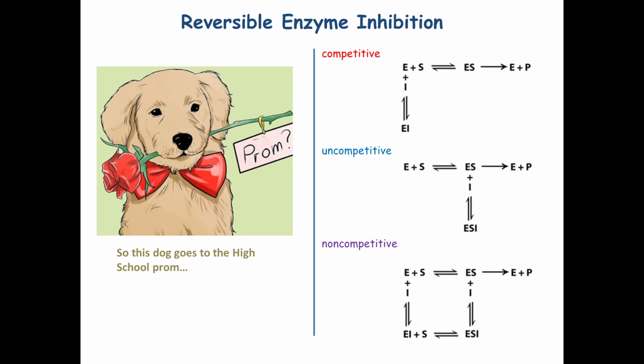What type of inhibitor is Bruce? Competitive. Competitive, exactly. Right? Does that make sense? If Bruce is dancing with your date, if I is bound to E, you can't. Substrate cannot bind to E. Right? So it's perfectly valid. That's an easy one to see. It's competitive. It's true competition.